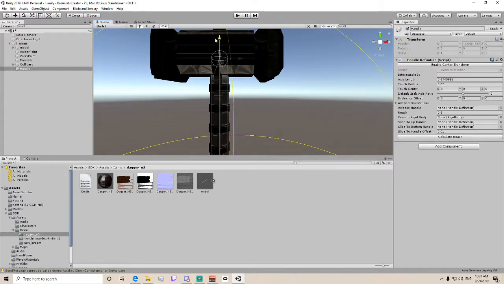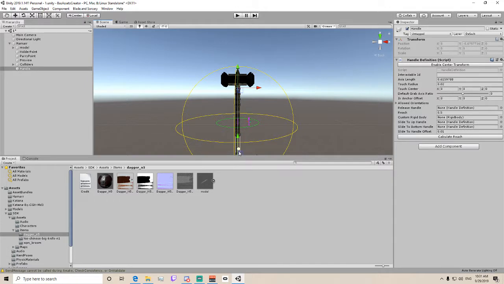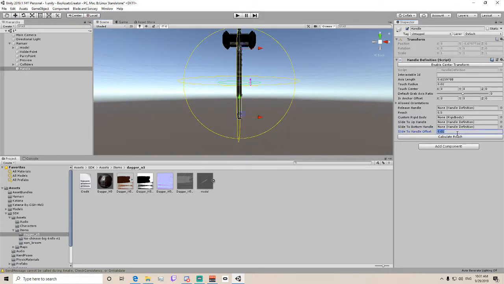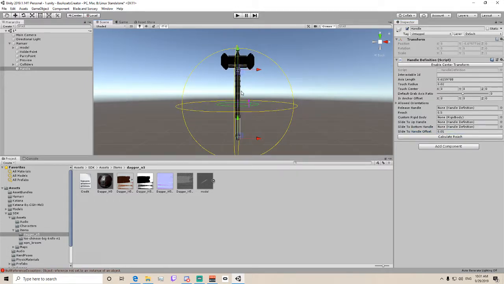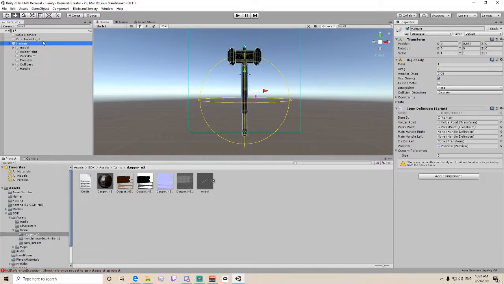And then you want to just drag these. And you don't want your handle to go up here because then you can hold it by the head inside of the colliders, and then it just feels awkward. So there's a handle. Calculate reach used to work, but now it doesn't. You just kind of want it to surround your whole hammer or your handle. So my reach is probably a little bit too big, but I'm not really concerned because there we go, that works. Now you want to go into your parent, you want to take the handle and you want to place it right here, handle right.